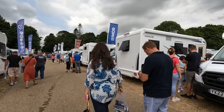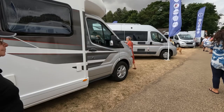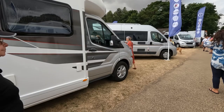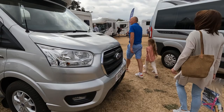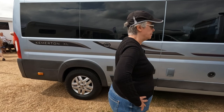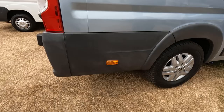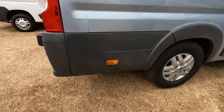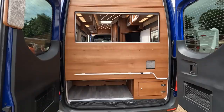I've got some Rymors here and some IHs — there's actually more here than we thought there was going to be. I didn't realise how far back it went. Looks like a Benimar here on a Ford. Warwick Duo — that's the little one. I think we're going to have to come back a little bit later in the afternoon for another look. Now this is a Kemerton XL — an extra long wheelbase version — and someone's put some really grumpy tyres on there. Agility cross-climate tyres by the look of it with extra tread. We're at Simpsons incidentally. We've got a lot of motorhomes here. So we're on the IH stand now. This is a 690 RD.